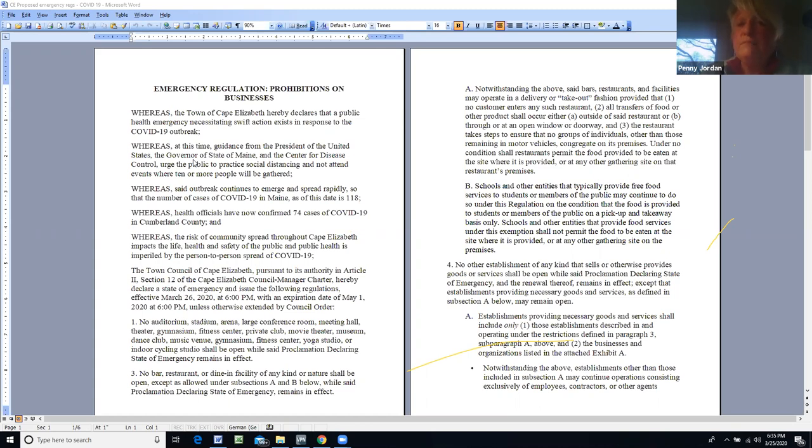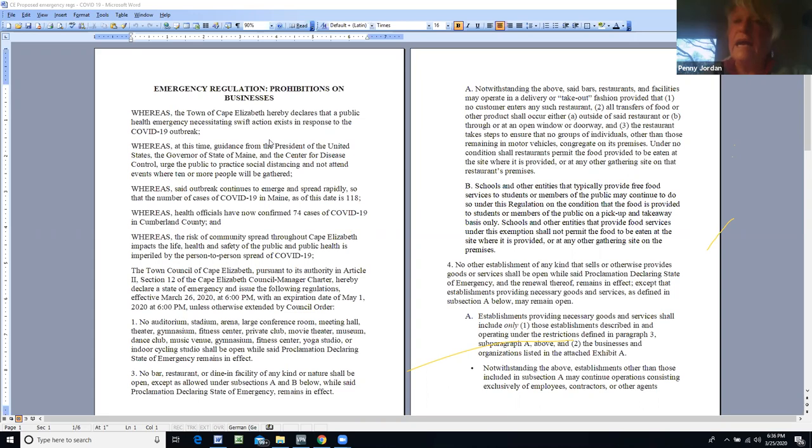Regarding enforcement, I think the more and more we use enforcement as a reason for not doing something says that we may not do things. I strongly feel that forcing people to shelter at home and shutting people's lives down more creates so much opportunity for social issues that can impact elders, children, teens, domestic violence. All of those will increase the more we shut things down for people. And that is where I'm going to come down constantly, because I don't want to make a decision that puts a person at risk of violence in their home. And Cape Elizabeth is not immune to that. So that's where I come down.